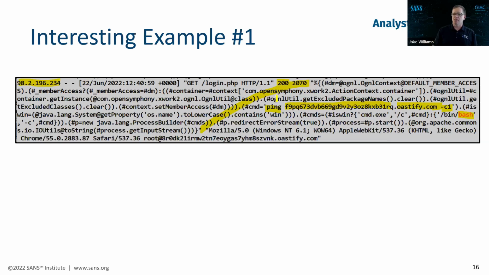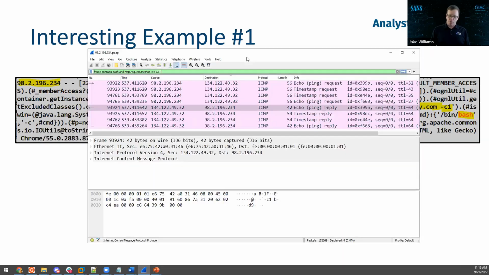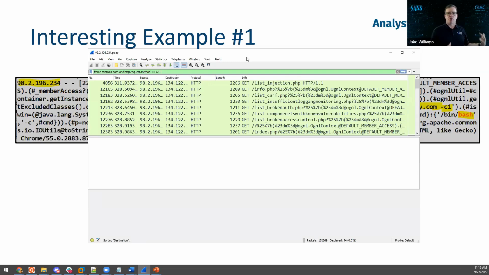Let's go here as well and let's go find this entry. I'm going to go back here and use my pastable of frame contains, all right? So frame contains bash, because we know that's what we alerted on in the first place, as well as the HTTP request method of GET, all right? So I see a GET. I could get a little more surgical with this. Let's see how many responses we get. As you can see, this filters pretty quickly.